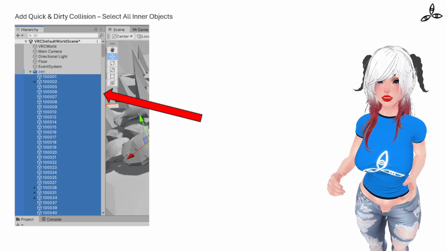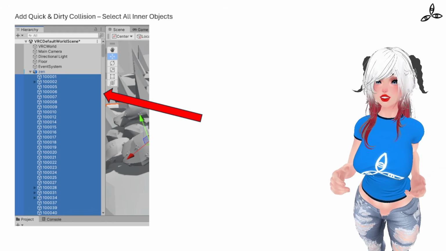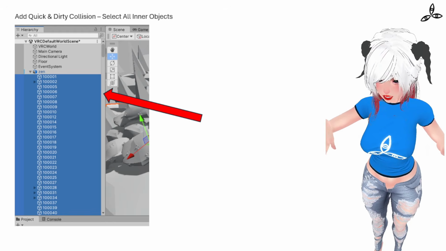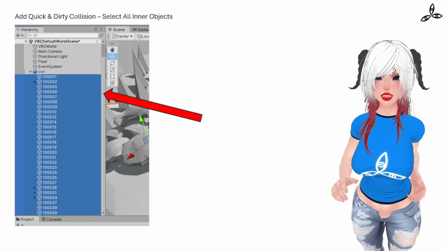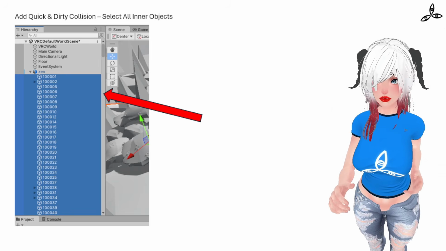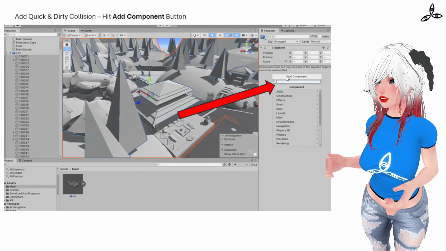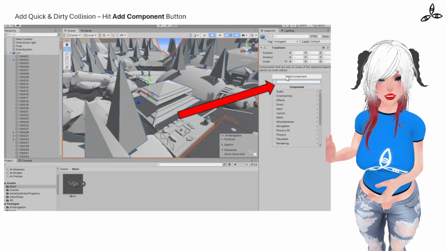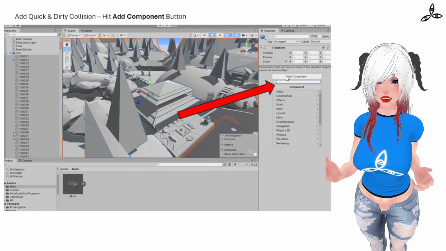So, what we're going to do is open up that Zen object, or whatever yours is called, in the hierarchy, and then shift click from the top, scroll down, and click on the bottom one, and we're basically going to highlight every single object underneath that Zen object, okay? When you've done that, we're going to go over to the right hand side in the inspector. Now you can see we've got all 735 objects selected, so we're about to do a batch operation.